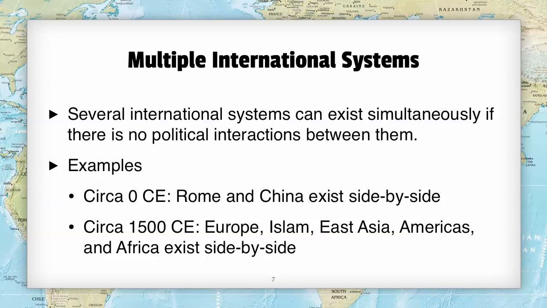Around 1500, prior to Christopher Columbus, Europe constituted its own international system. The Islamic world constituted its own international system. East Asia, China, the Mongol Empire constituted its own system. The Americas were largely its own system. Really, North and South America were sort of separate systems, and then you have Africa, which is kind of its own system, this dark spot on the map. But then after that, the Europeans spread out and connect all of these pieces together, and they become a single international system.